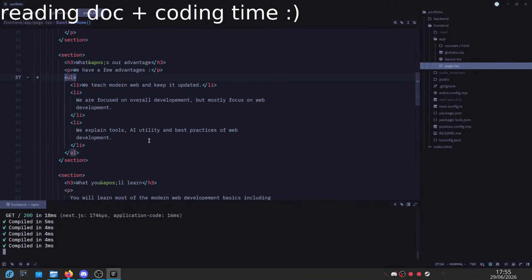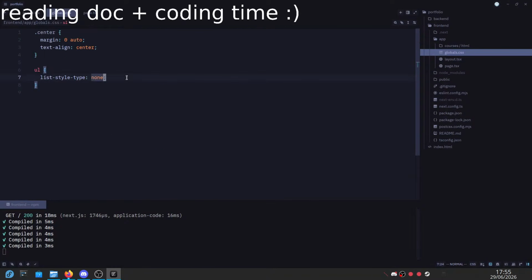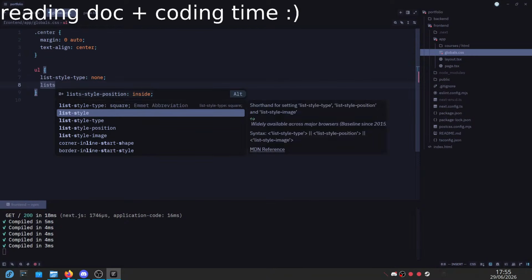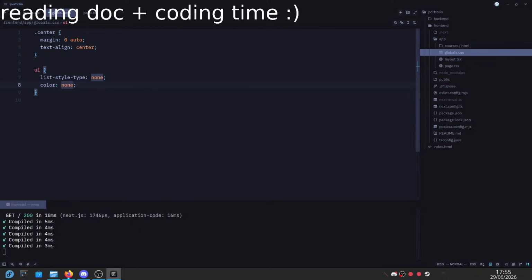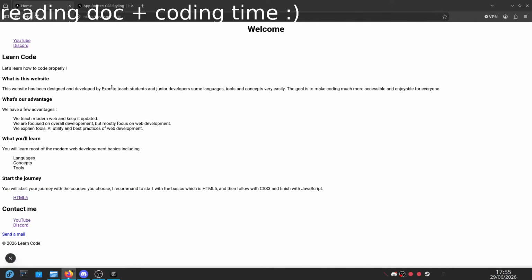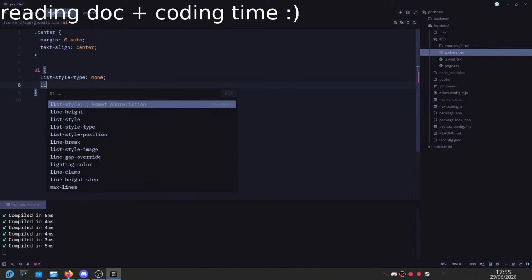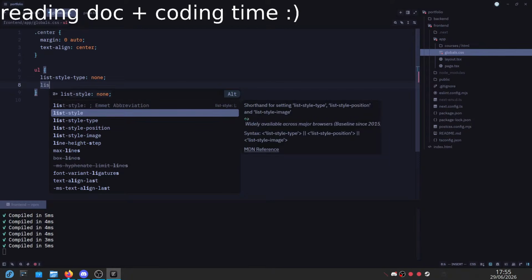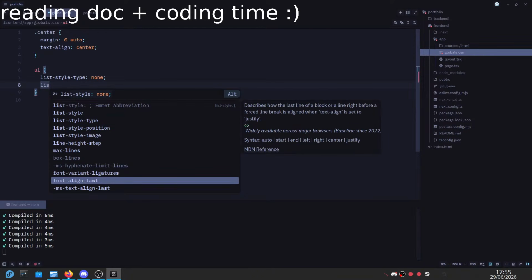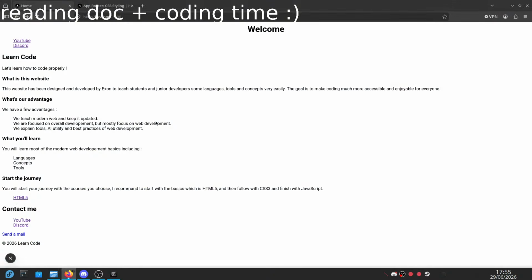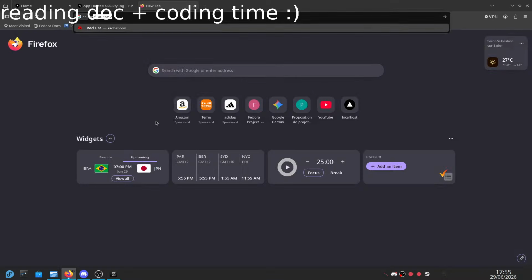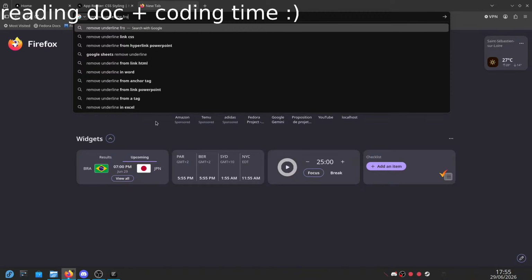It was a color too. Want to change? There has to be something like image, style, color, no. Style. Wait, the thing would be to remove the underline. So remove underline.